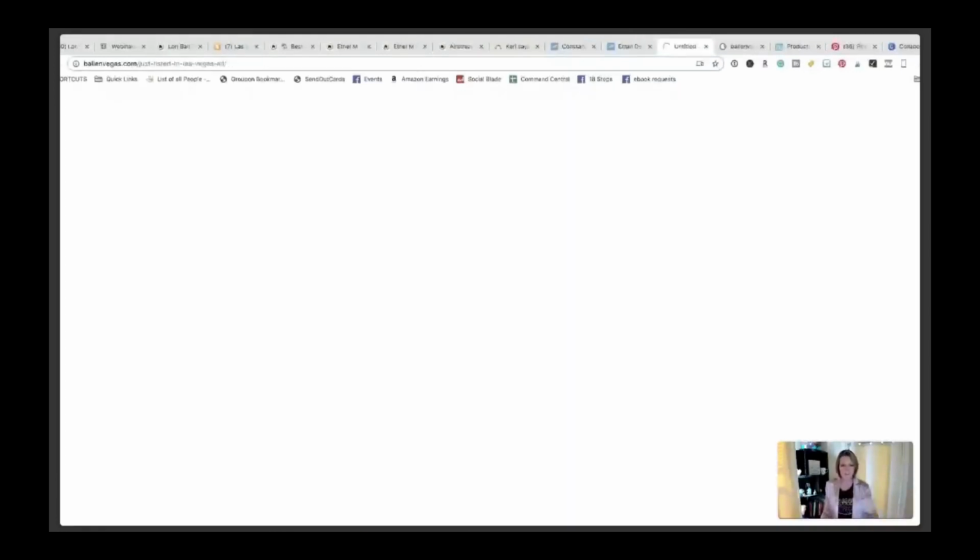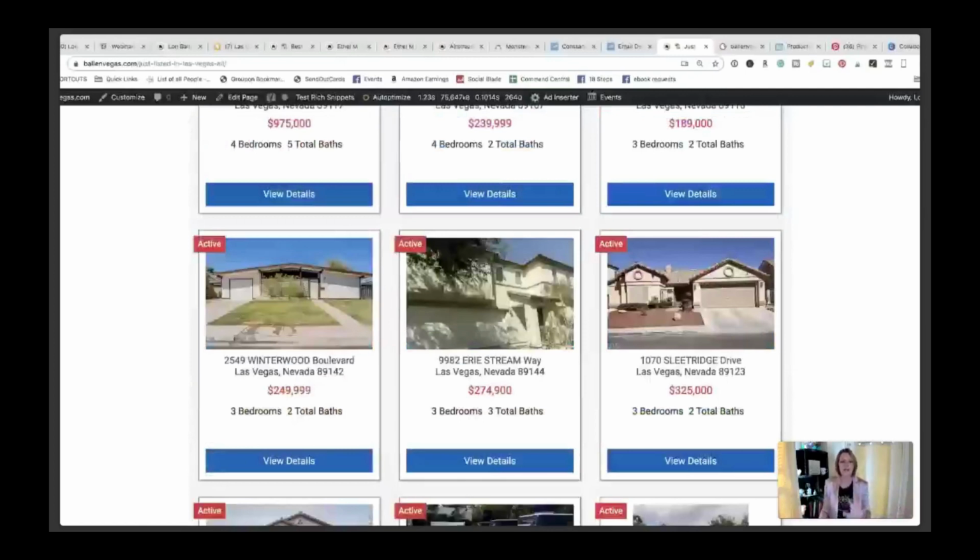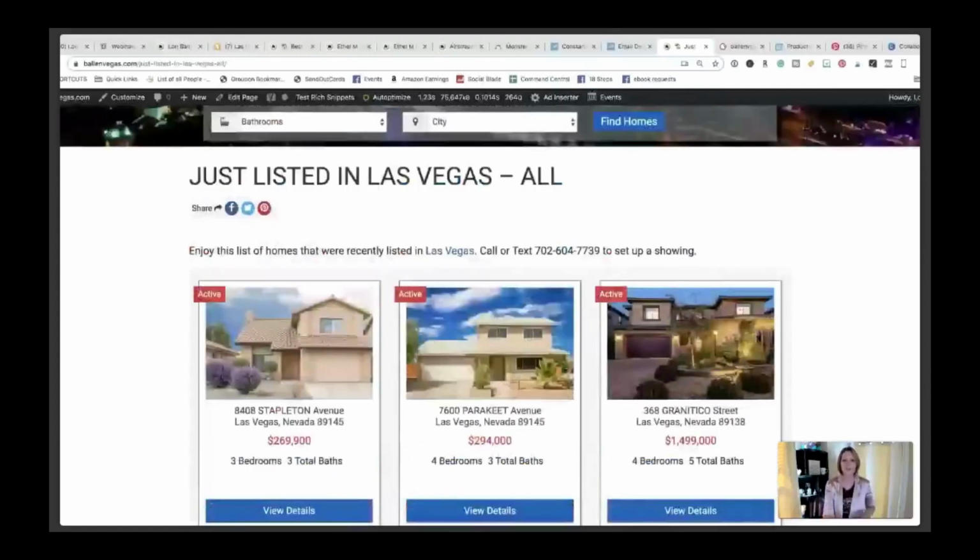This is my brew that Ballen Brands built. And it goes to this list of IDX homes, and now they can browse. It goes to the same place every time. But I created this with the little IDX widget, and I said, only show homes that have been listed in the last 2 days, and sort them by most recent listing first. And this is huge. People love this. They're engaging. They're coming back on. So man, this is the bomb.